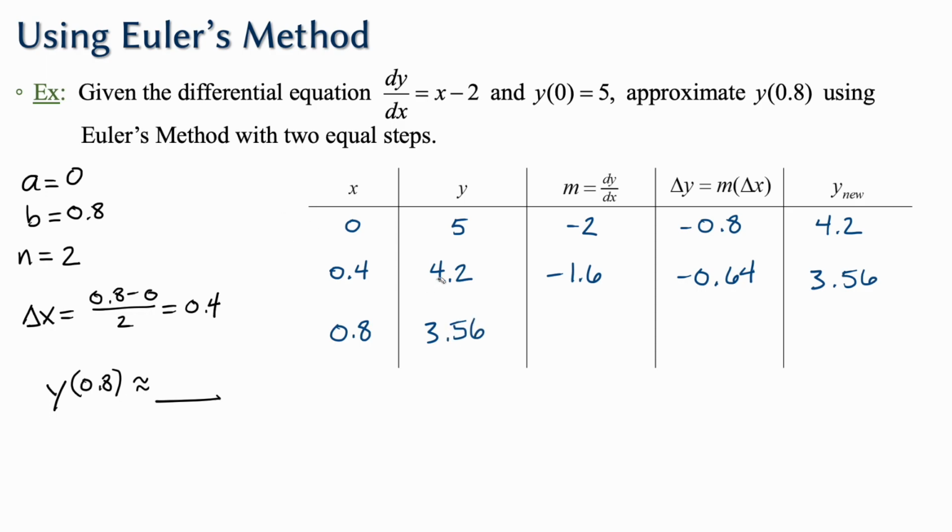Now, we're done because we're only asked to do 2 equal steps. So the first line was our first step, the second line was our next step, and really we started out at 0, 5, went to 0.4, 4.2, and then got to 0.8, and then 3.56. Now remember, this number should be the value we're trying to approximate at, because we purposely did this in 2 steps. So we calculated it so the x values we chose got us there in 2 steps. So this number right here should be the one we're plugging in. And clearly, as we updated y twice, at approximately 0.8, the y value is the 3.56. So this right here is the approximation we're looking for.